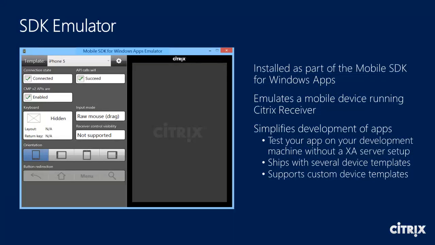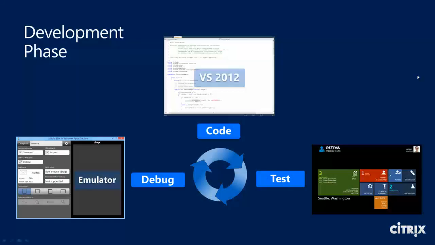What this does is allows you within Visual Studio to run the application, bring the emulator up, which will happen when you run the application, and it'll allow you to test the functionality of that application, whether it's the rotation of the screen, accessing the camera, accessing other device capability, without having that whole infrastructure set up to test the application that you've written.